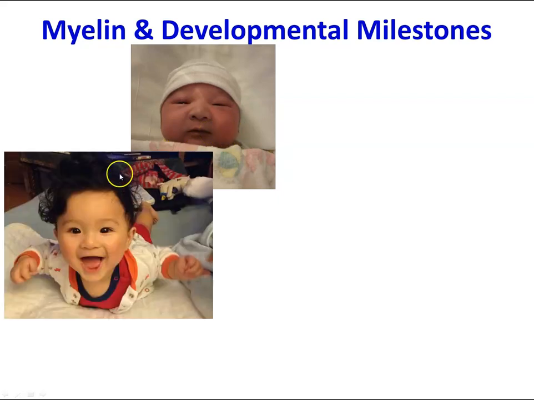But as he grew older, he had what we call developmental milestones. When you're first born, babies usually really can't do much, right? They can clench their fists and move a little bit. But one milestone is being able to have what we call tummy time, right? You put them on their tummy and they can hold up their head, outstretch their arms and their legs in the Superman or Superwoman position, okay?